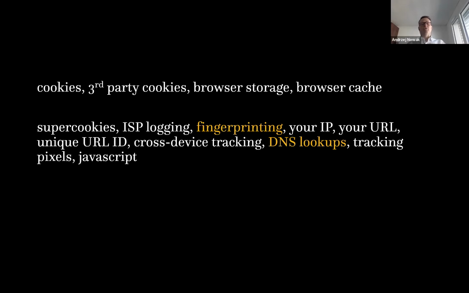The internet service provider could be logging your access. They could be fingerprinting your browser, so without knowing who you are from the properties you transmit, they would understand who you are. They would log your IP, the addresses that you visit, the unique IDs associated with the clicks, track you across devices, perform lookups of the hosts that you want to see, and then remember what you wanted to see. They put tracking pixels, JavaScript scripts, and so on. So the point is not at all to make an exhaustive list of these technologies. The point is just to show you that there's a lot, and it is difficult to find any one of them, right? So we are kind of on the losing side.